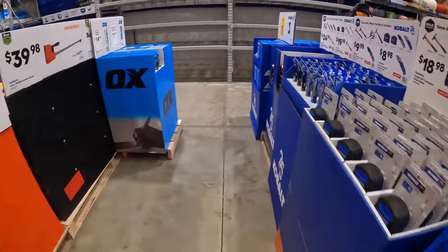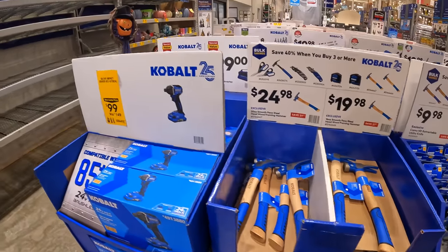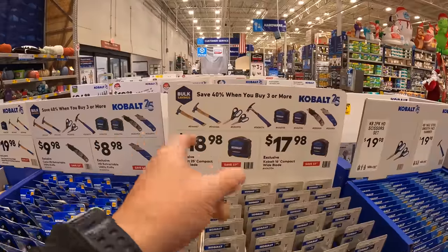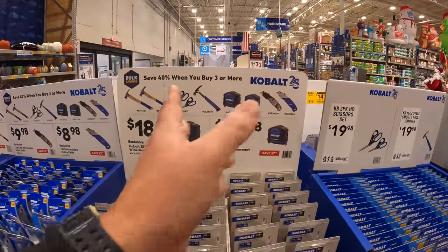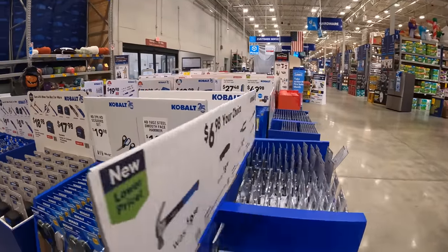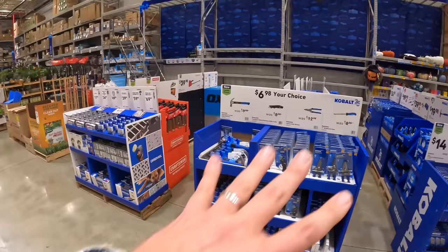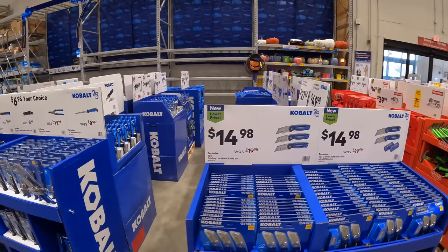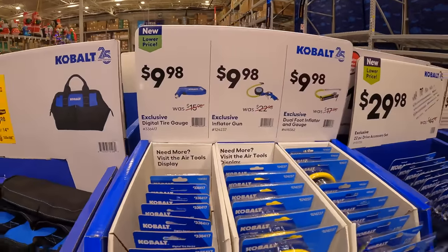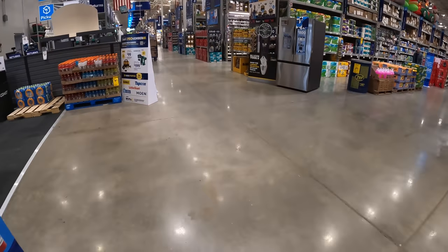They are setting up the Black Friday stuff for the gift center. They are still setting it up so I'm not going to stay here — I don't want to be in anyone's way. The person setting this up just left, so I'm going to get out of here so they could film that. But I did explore — they have a lot of stuff down there, so I will be back in a day or two to film the gift center part.